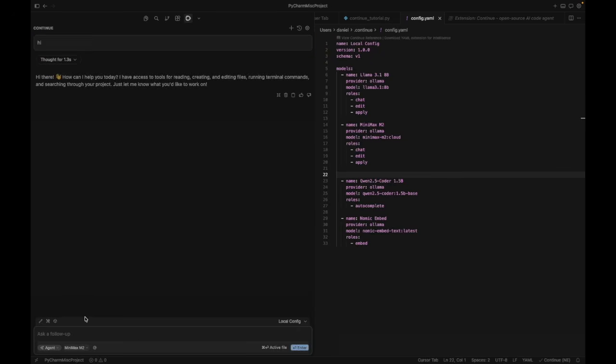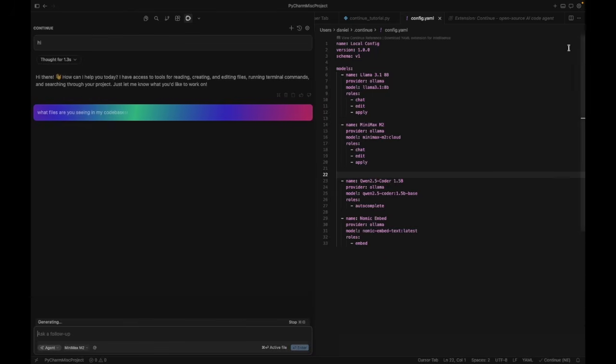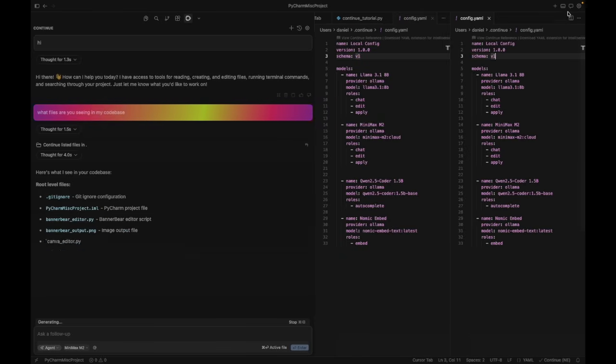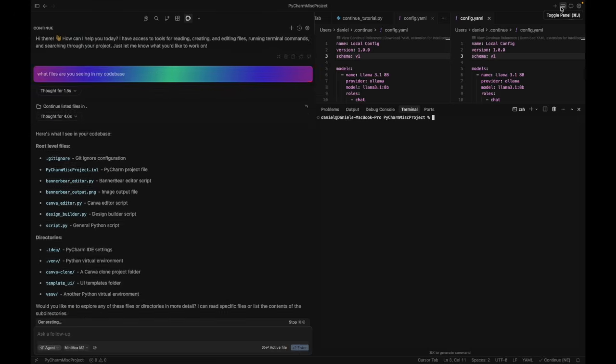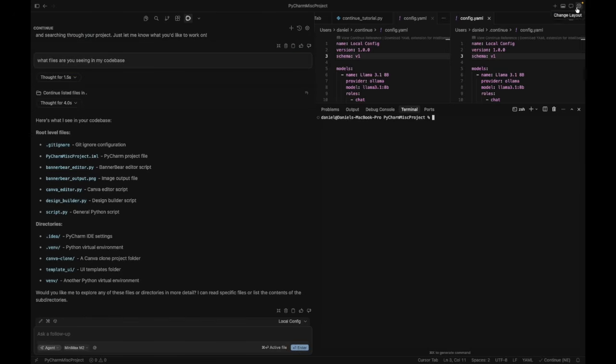See? It's working. I can say, what files are you seeing in my code base? This is all for free. And when I found out about this, it really amazed me. It's looking at my code base right now. And if I open my code base, you will see that these are the files here.